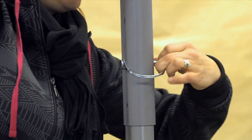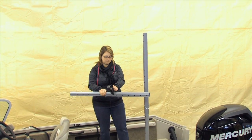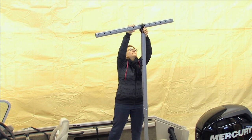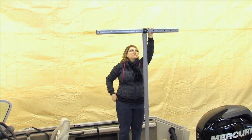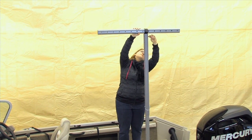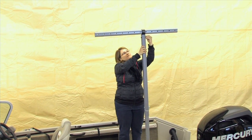And then secure the post with a metal pin. Insert Part C into the top of this vertical post and secure it with a plastic pin. Now, you must stabilize the vertical post using 4 straps.